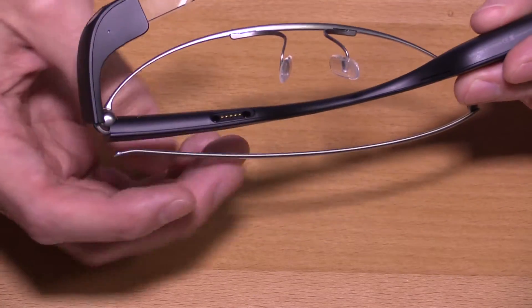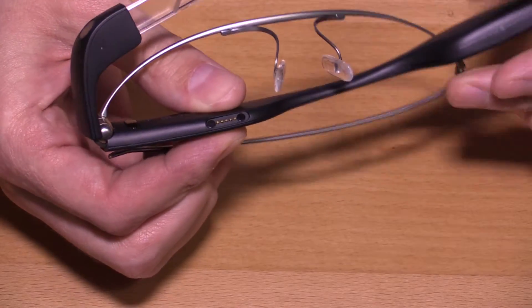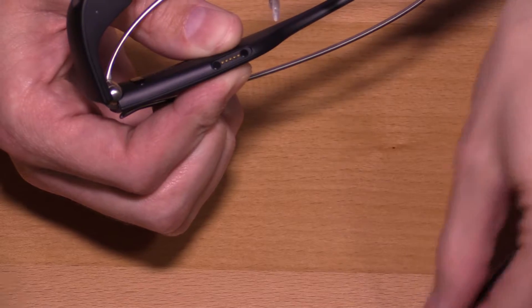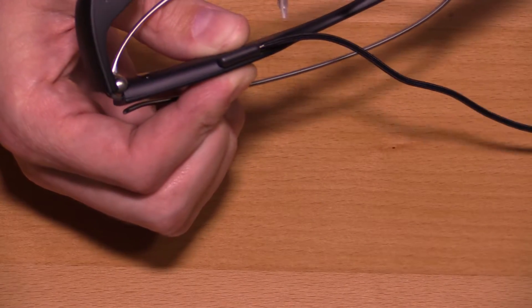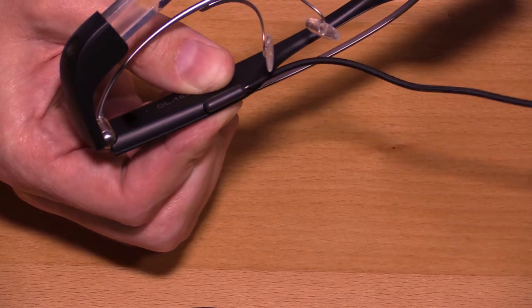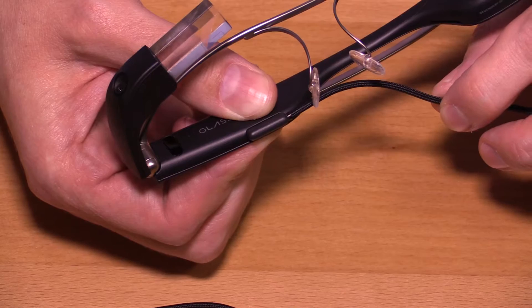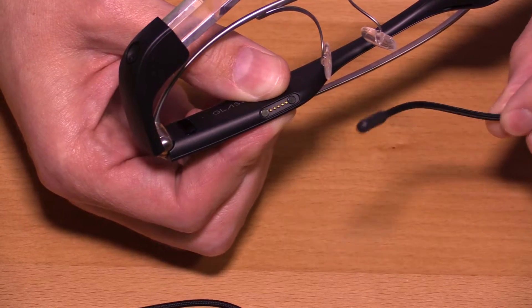One of the other aspects they changed is no longer do you have a micro-USB port in the bottom, but they've got this little magnetic latch with a custom-made USB cable. It's really not going over well, even amongst our partners, because the only way you can charge the device is with this cable. While it's cool that it snaps into place, there's still quite a lot of play in the cable itself with a slight adjustment. If you were to try to wear a battery pack or do any kind of umbilical to another device, that's going to come off real easy.